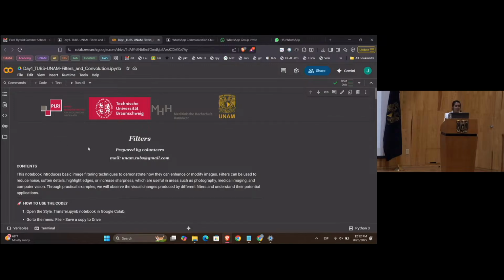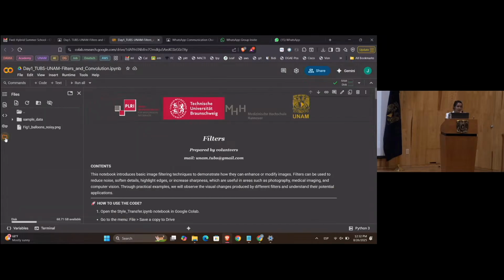Please don't pay attention to other cells. We are only going to use code and text. Well, now look please at these 5 icons here, as they are vertical. It is because there is a hidden sidebar. So if you go here and click, you are going to see that it will open, right?